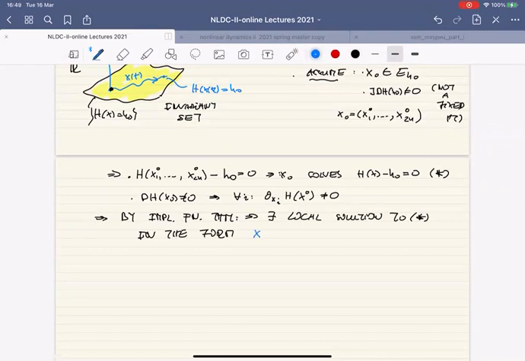I take the one that I know I can express, xi, and I will have its value at the known solution plus f, some function which depends on x1, x2, up to xi minus 1, xi plus 1, up to x2n. And I also know, that's the second added guarantee from the implicit function theorem, that f is C1 if h is C1.